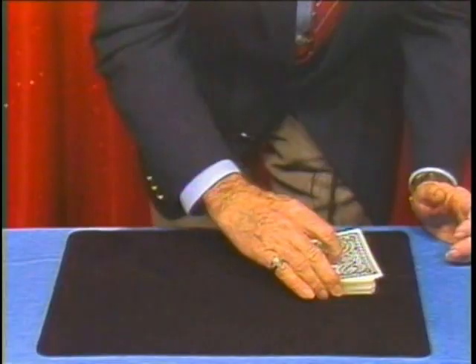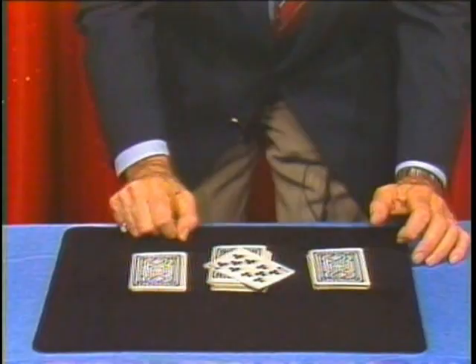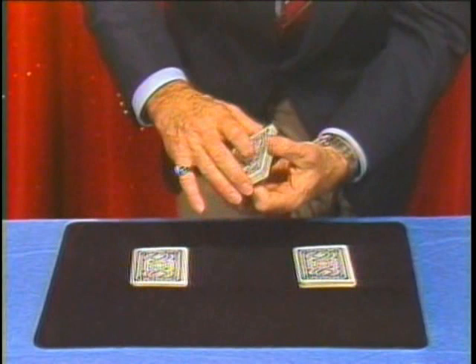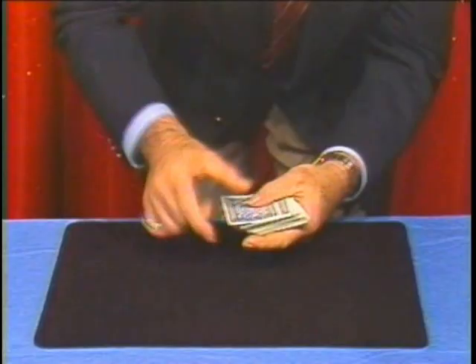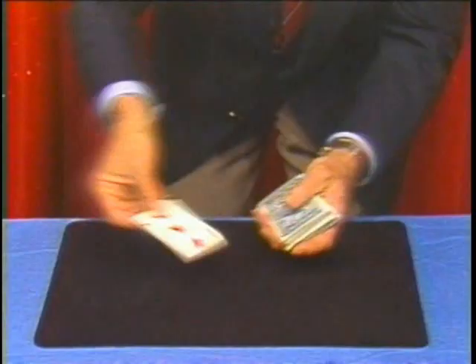A lot of people say, what the heck, he's using two eight of hearts. How would you do it in an effect? If I were doing it in effect, I might say to the spectator, look at the top card here, and he'd see the ten of clubs. He may think I can sneak a peek, so the first thing to do is cut that ten of clubs into the center, lose it, then pick up the entire deck, get the break, and as I pick up, pass the ten of clubs to the top.